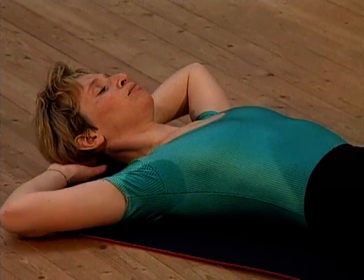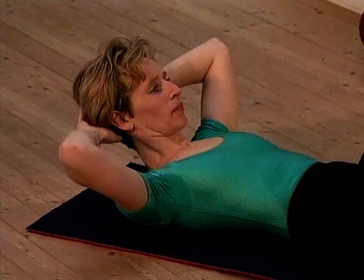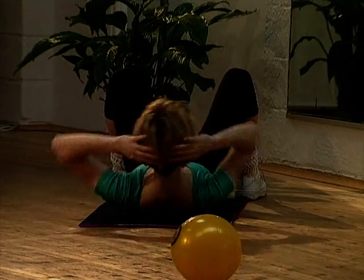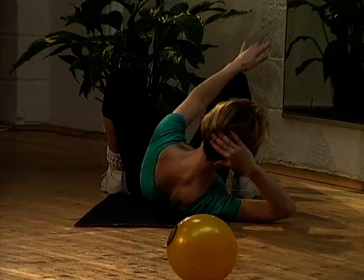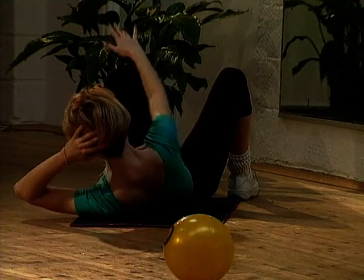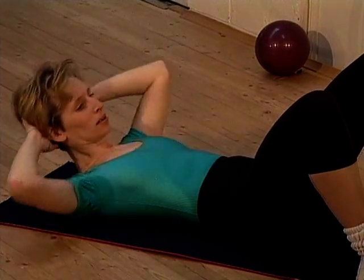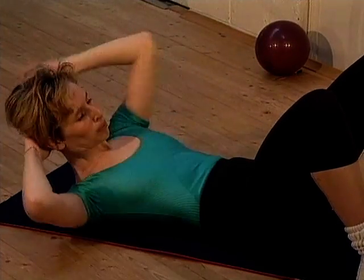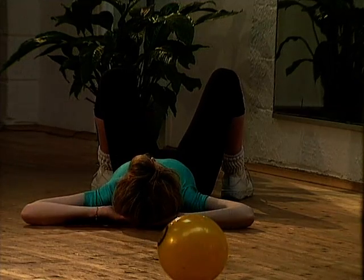Now alternate between right and left without stopping. And breathe out, breathe out. First one, then the other. First one, then the other. Again, and 1, 2, and down. Relax.